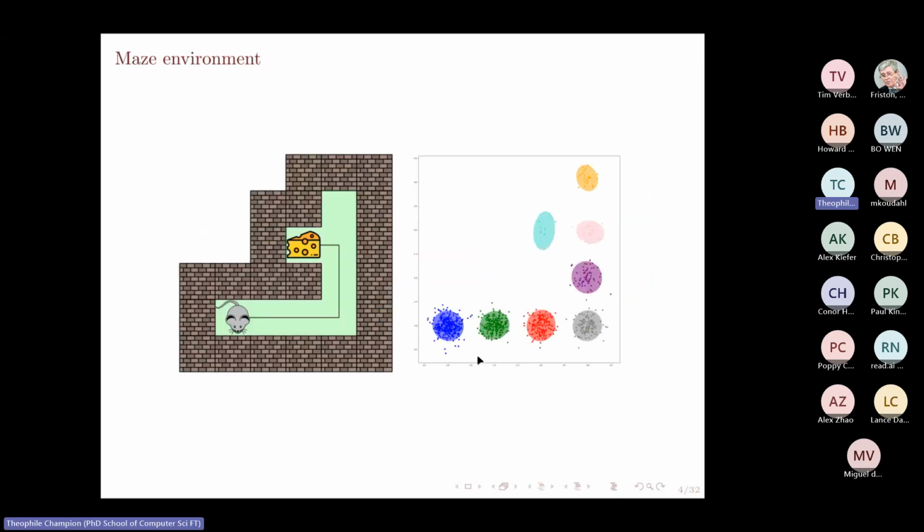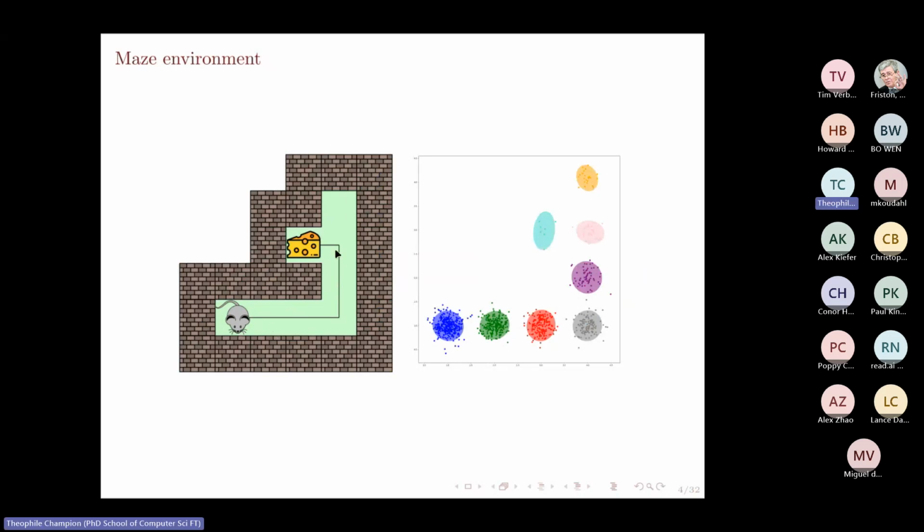Now, not only do we want to maximize reward, but we also want to create a model of the environment. In this presentation, the environment is going to be a 2D maze like this one. The mouse is the starting position of the agent. The cheese is the goal state. And you can move around like in a normal maze: go left, right, up, down, or just hit when you are in the final state.